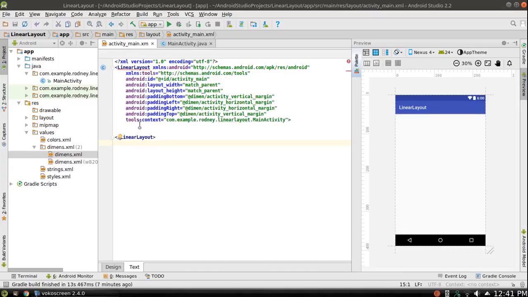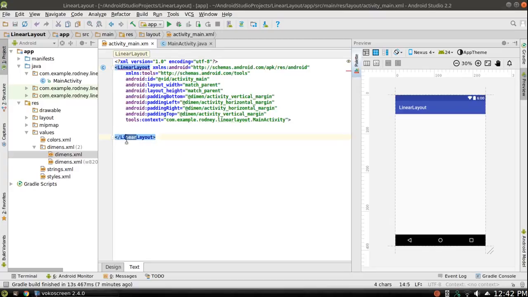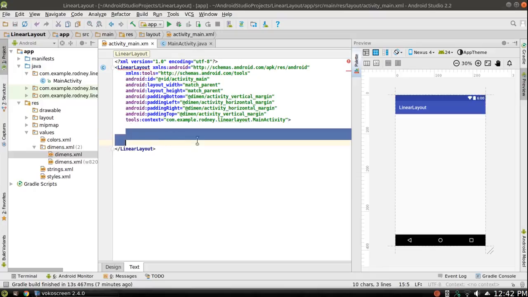They change together because it wants to keep its opening container and ending container the same, so that you as the programmer don't have to keep track of that.